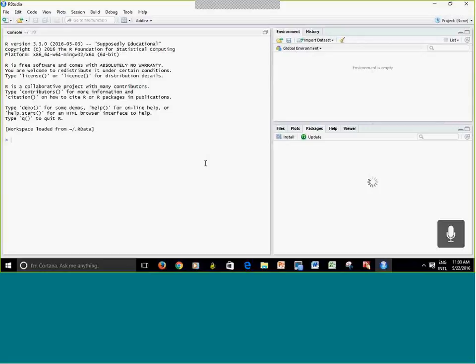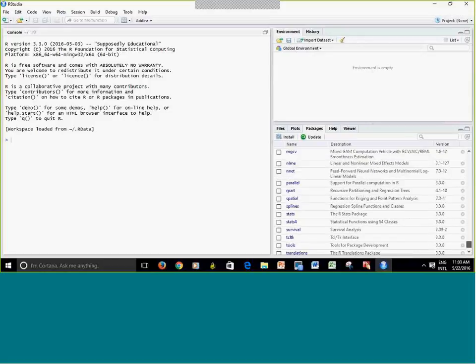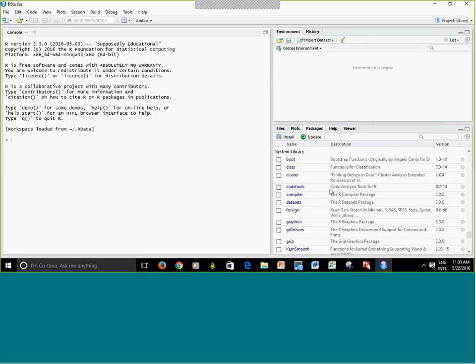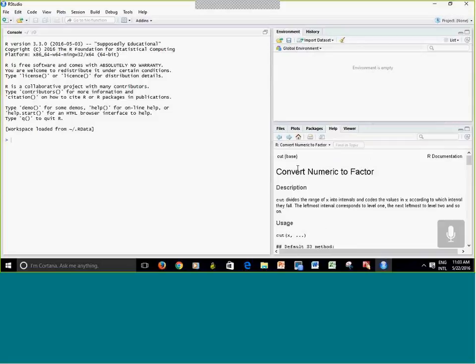Here, packages tab. All functions that are built in R are organized into sets. And a set of functions is called a package. There are 2 types of packages here. There's the system library. This piece right here, everything comes with the installation. And there is a user library. User library are packages that do not come with an installation, but you are going to install them, okay? For some methods that we're going to use, you're going to install the packages, and I'm going to show you how to do that. So, help is a tab where the help page is displayed.